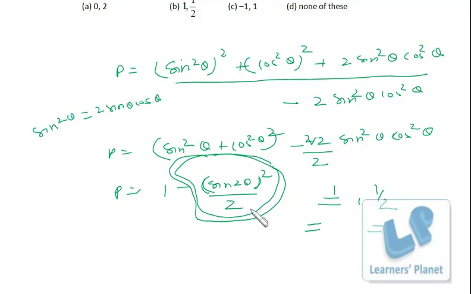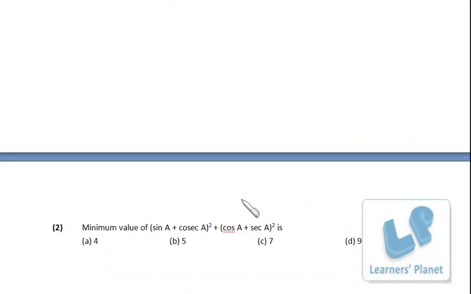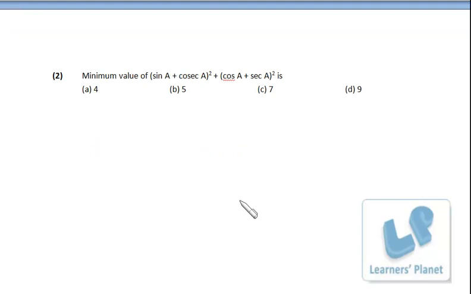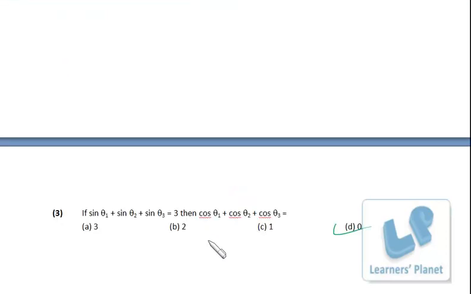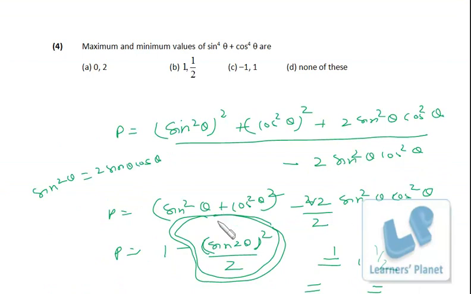We have already done this sort of problem when we discussed the case where we were getting sine 2 theta whole square in the denominator. So at that time also I discussed the same thing, -1 and 1, because if it is a square term, even -1 will produce the maximum value, and 1 will also produce the maximum value. We cannot have 0 since it is in the denominator. So be very clear with all these concepts. I hope you are getting my point. So the answer to this problem is 1.5.